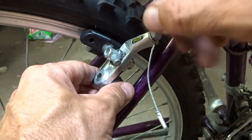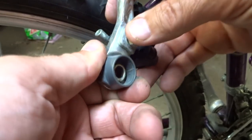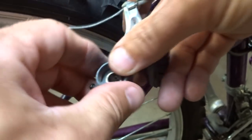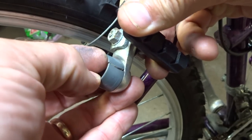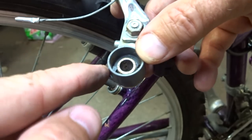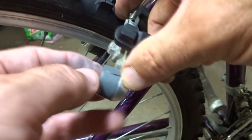There's a common problem with these older Altus cantilever brakes — the ones with the gray collars. The little gray plastic collar gets hard and it cracks, and when it cracks the little adjustment screw no longer works, and the brake is going to rub and squeal and cause all kinds of problems.